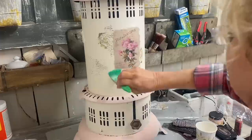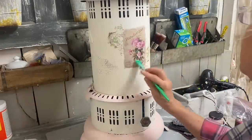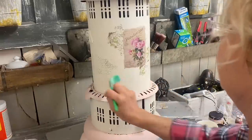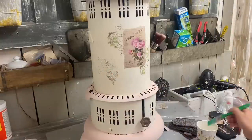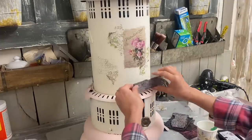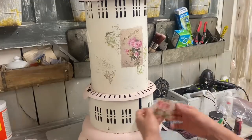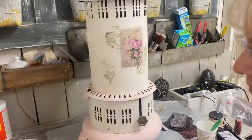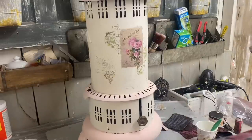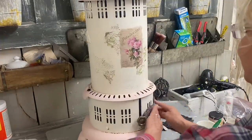I used to paint these in coordinating colors and sell them as decor and they sold really well, but this is the first time I've ever stamped or decoupaged on one. I want this one to have a really shabby chic look. I want to soften the edges and I'm also going to sand over this rice paper and use some antiquing ink on it before I seal it, just to soften those flowers — because the flowers from the napkin are more the color that is on the trim of this heater, and so the flowers in this rice paper are not exactly what I want.